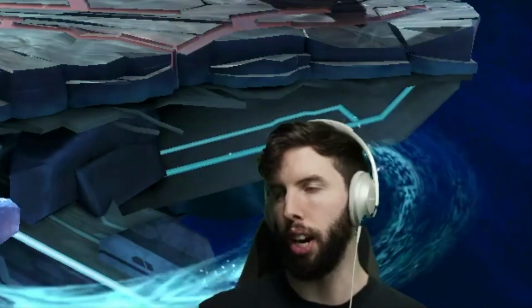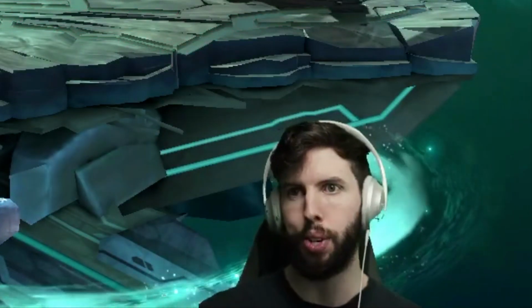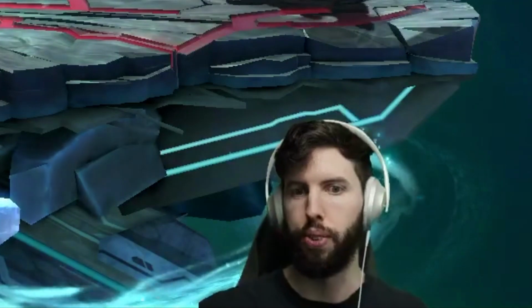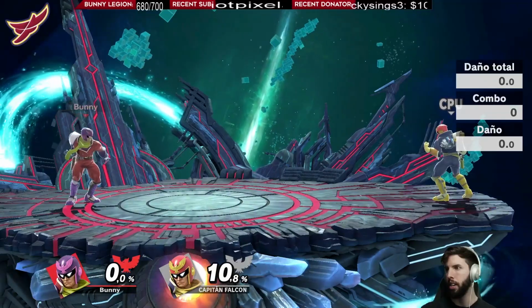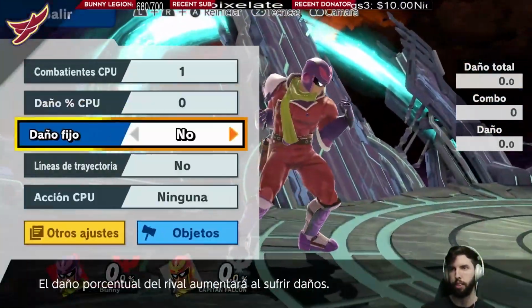You can use it if you want to throw out a lower commitment option, but you want something with a little more range than, say, jab. F-tilt is my other favorite option when you're less confident of a particular position that your opponent's going to be, but you just want to cover some space anyway, and F-tilt is great for that.